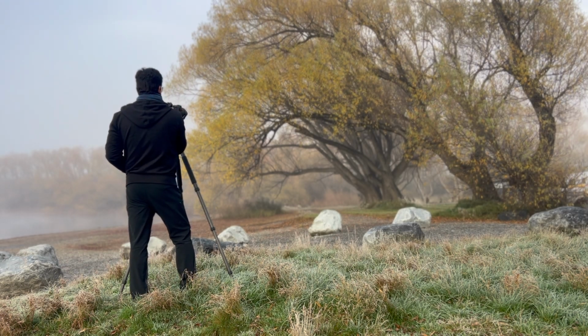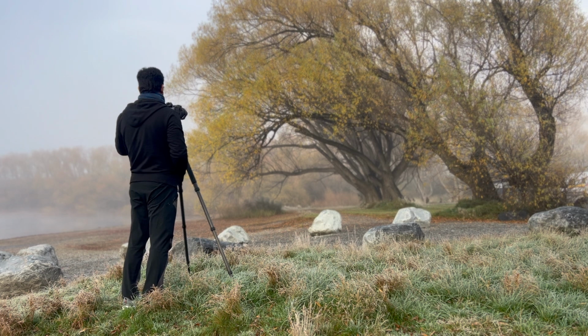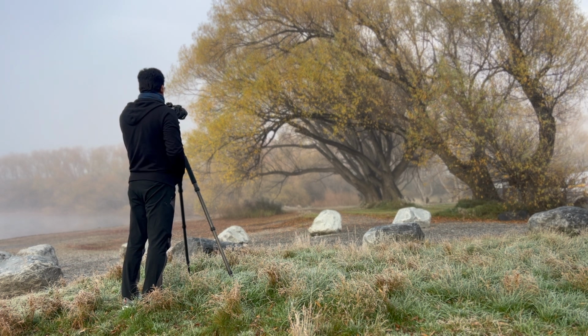And while I was waiting for the mist to clear over the lake on my left, this stunning natural frame caught my eye, where the branches formed an arch-like shape, quite similar to a Fibonacci spiral, and I could not have expected anything better to create the next fall image, which is nothing short of a dreamy view in a forest-like atmosphere.